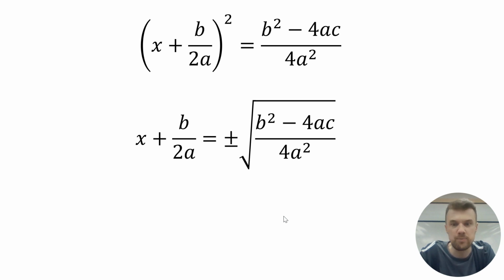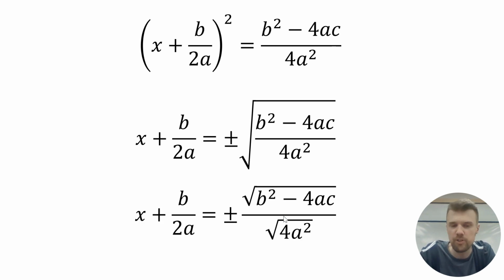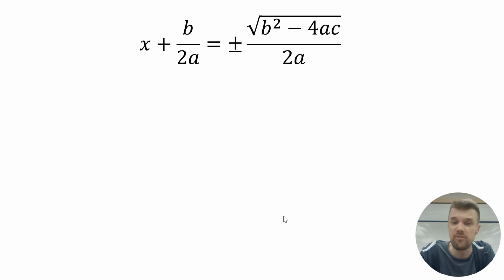Okay, then being able to simplify that, we're allowed to, by index laws effectively, square root the top and the bottom of the fraction separately. So that leaves us with that. And then the top's got to stay as it is, basically. You can't re-simplify that. But the bottom, again by index laws, you're able to separately square root the 4 and square root the a squared to leave us with a 2a on the bottom again.